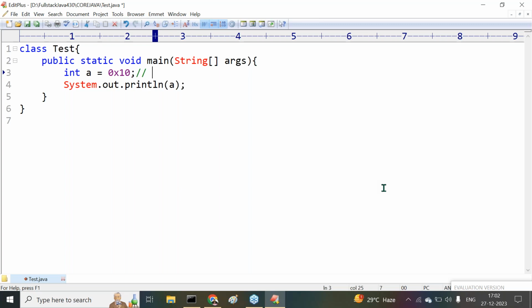Now let's see this one. First one is what there? 0. 0 star, what we have to take there? 16 power 0 plus what next one here? No, 1 star 16 power 1. Now check this here. What value here we are able to get? 0 star anything is 0, plus 1 star 16 power 1. 16 power 1 is 16 only. 1 star 16 is 16 only. Now the overall value here is 16. Output here we are able to get 16. Now observe carefully.